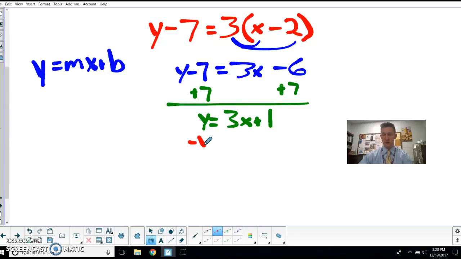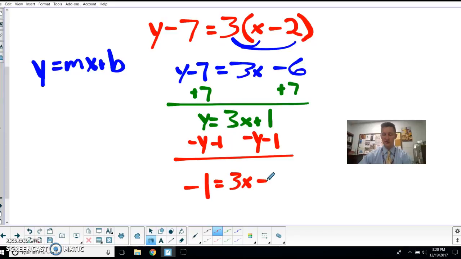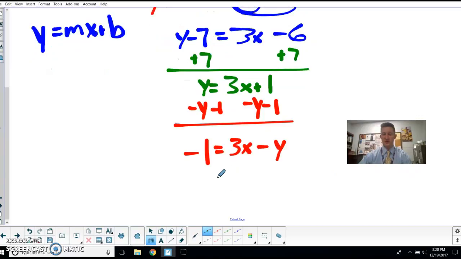I would subtract the y from both sides, and I might subtract the 1 as well to move it to the other side. So I'd have negative 1 is equal to 3x minus y, which you could consider to be in standard form. The x's and the y's are together on one side. Other places when you see standard form written out, they'll have 0 on one side, and then they'll have the x term, and then the y term, and then the constant. Think about adding 1 back to the other side, and there you'd have it.